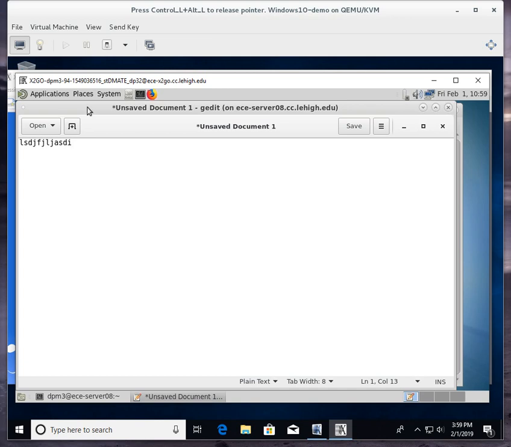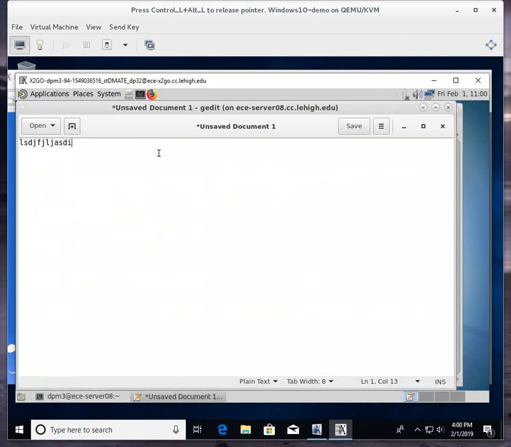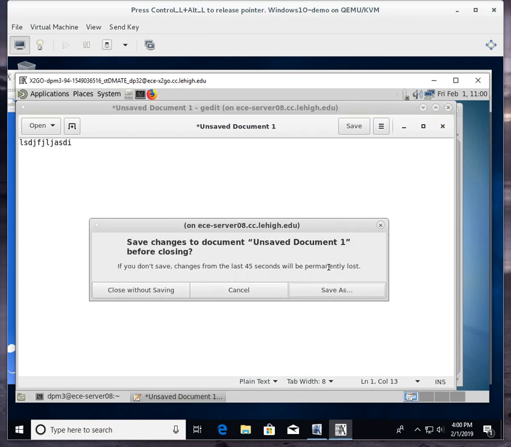I'll type something in. Okay, and you'll notice down here I have my terminal session on the taskbar, and I have the gedit program on the taskbar. I'm just going to put this gedit program down here, and here I'm on my terminal session, and if I hit enter, see I can't get back to a $ prompt. The gedit program in a sense has my terminal session locked up because the gedit program is running in the foreground.